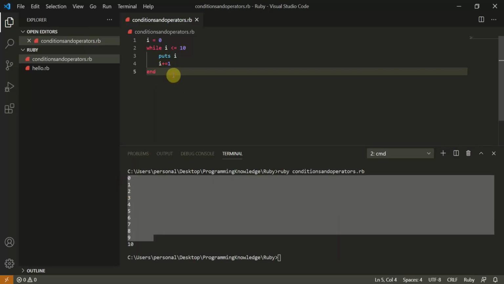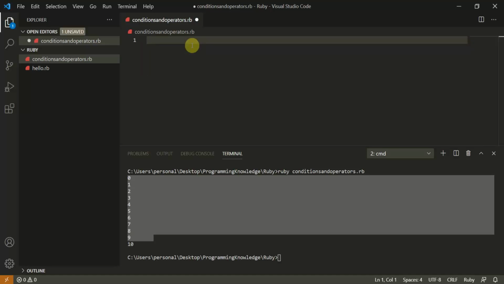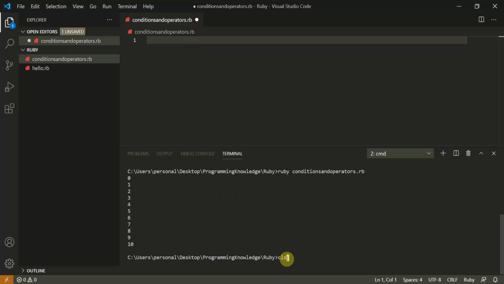Now you can also work with a for loop. There are two ways to work with a for loop. Before we work on the for loop, I would like to show you the case statement. The case statement is very similar. What I'll do first is move with the for loop, because I did the while loop first, and then I'll move to the case statement in Ruby. Basically, case statements in Ruby are similar to switch statements.